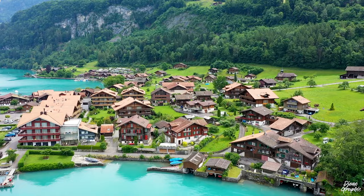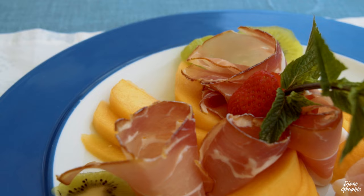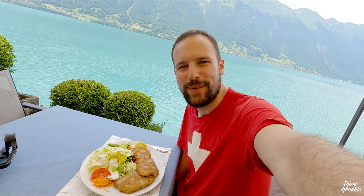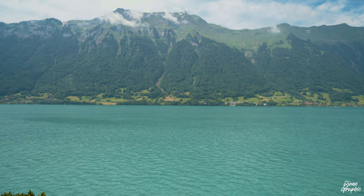After a swim you can continue exploring the village or go for lunch. There are a couple of restaurants that serve pretty good food. I'm now at the restaurant Strand Hotel in Iseltwald having a fitness teller, which is basically a piece of meat with assorted salads. From here we also have a great view over the Lake of Brienz.